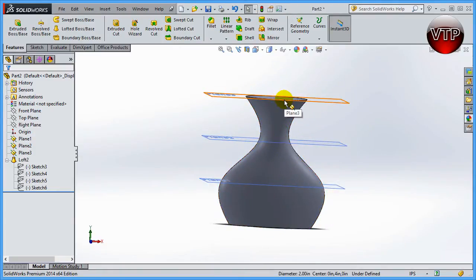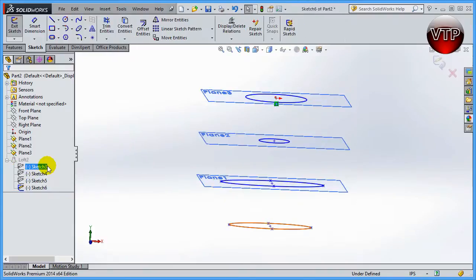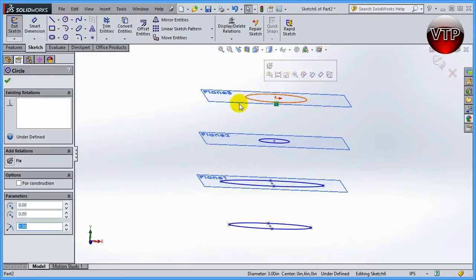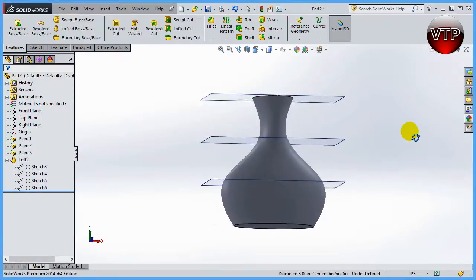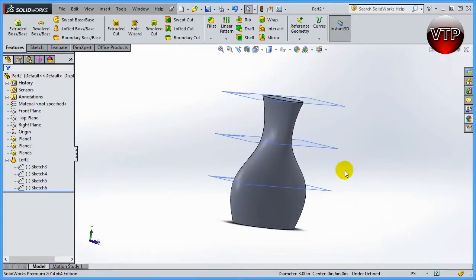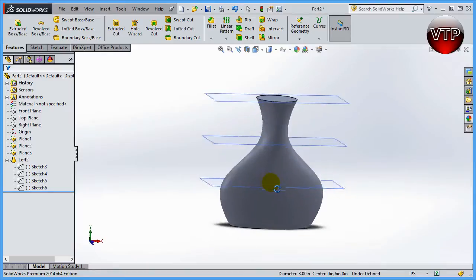But let's change the top to be a little smaller too, because now the top is much bigger. Let's go to sketch number 6, edit sketch, click on the circle, and let's change that to 1.25. Or let's even change it to 1. Let's see how it looks when you change it to 1. Click on OK. Click on End Sketch, and there you go. So now we have a nice, more visually appealing vase to look at. And we got our loft done.